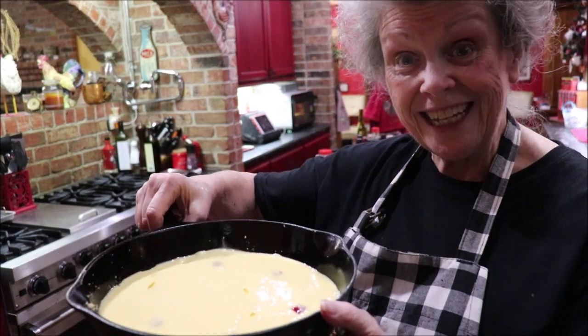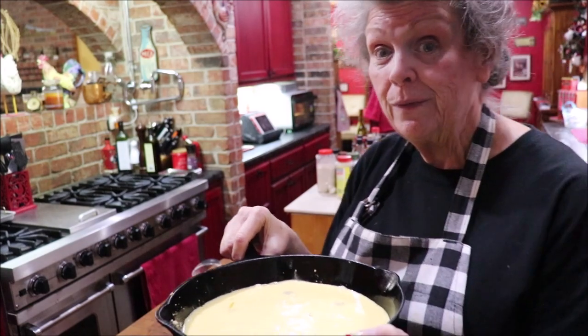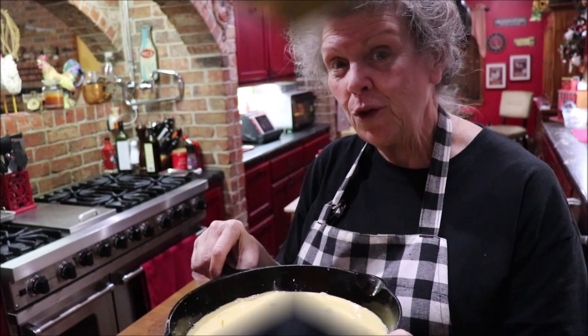That one little 50-cent box of cake mix made a perfect topping for my skillet cake. So I'm gonna go get it in the oven and cook it for about 22 minutes. Then I'll let it cool a little bit and flip it out and show you what it looks like. I thought I would come over here and show y'all — I got the skillet in the oven there, and it's been in there about 10 minutes, so it'll be about 12 to 13 more minutes and it'll be done.